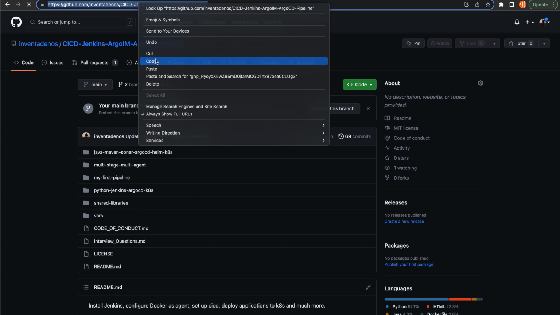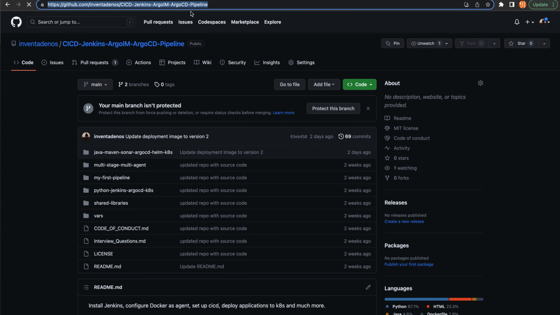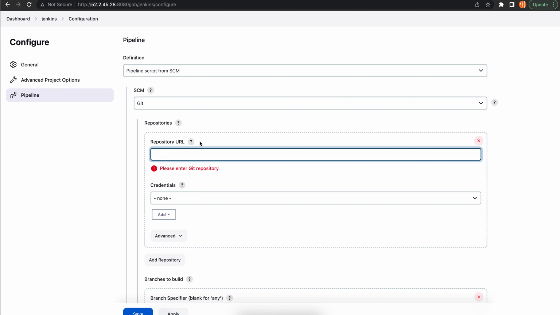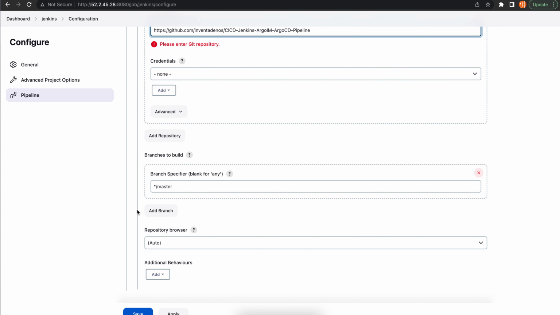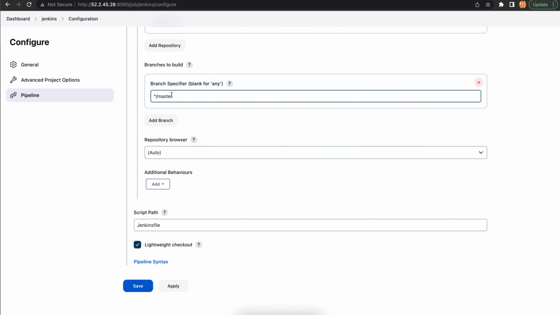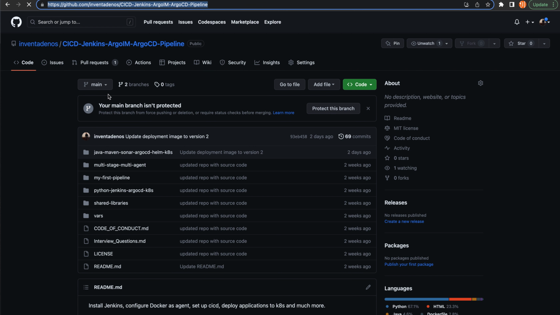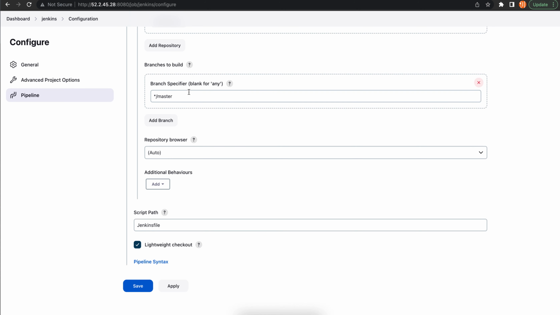I'll copy my repository address, put it there. It's public. Actually, this repo is public, so I'm not going to use any credentials there. And then my branch is not master, let's check our branch. Okay, it's in the main branch. It's called main. So we need to change this. If you don't change this, your job will fail.